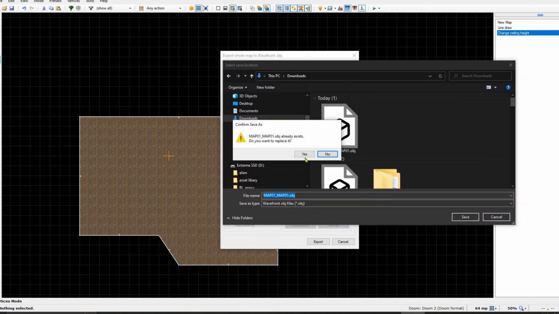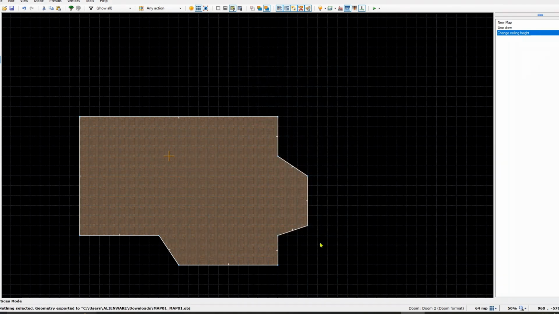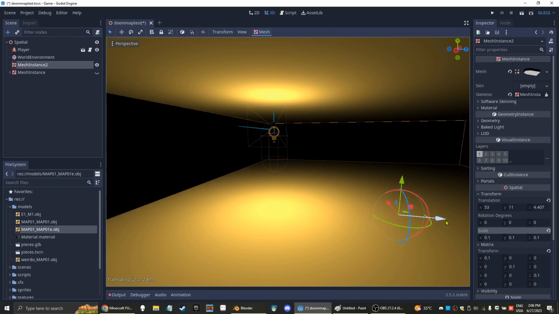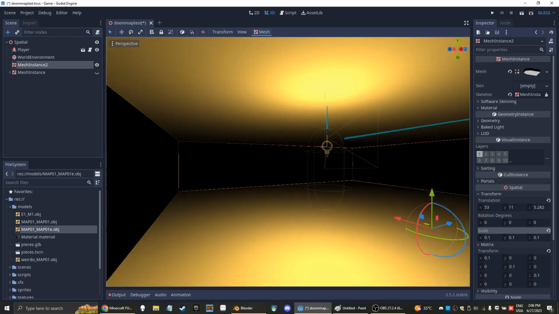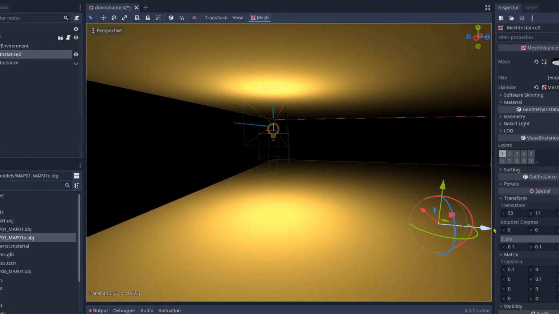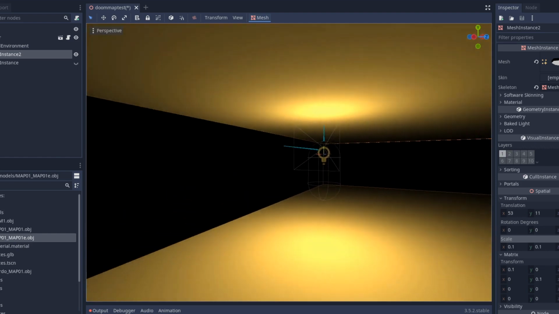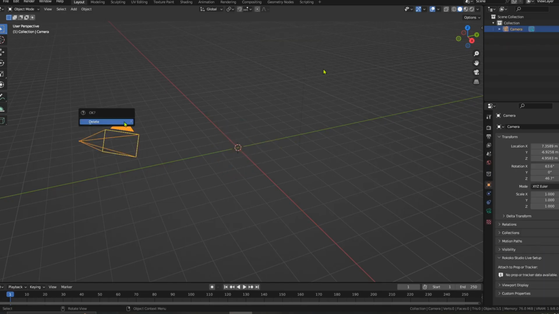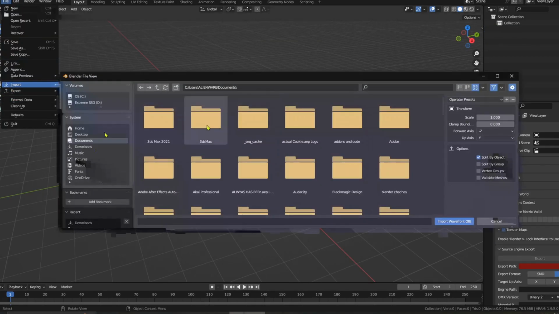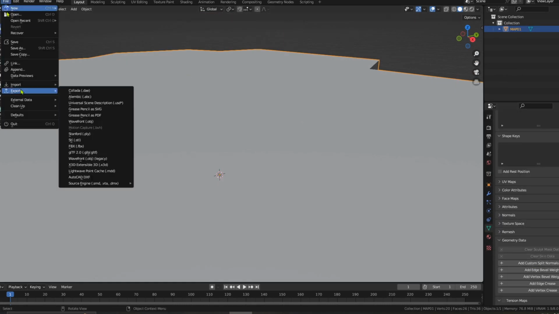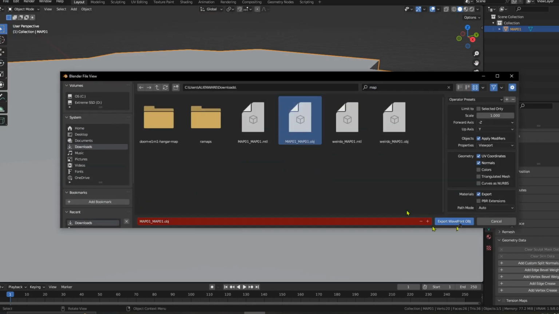Of course, you might think the next step would be importing and setting it up in Godot, but there is a small issue. I don't know what causes it, but the normals of the map are just weird in the walls, because when you try to light them, it seems like they're not affected by any light, but just by the ambient shadow color. To fix this, we're gonna have to go into Blender, then go to Geometry, and clear Custom Split Normals data. I don't know what this does, but it fixes it. So we're gonna export this again as an OBJ.